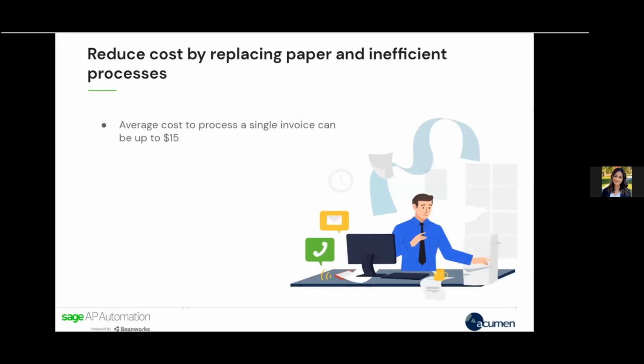A market research firm called Level found that the average cost to process a single invoice can be up to $15, and organizations that have implemented a solution like an AP software have realized a savings of 60 to 80% over manual processing, making the average cost of processing one invoice $3 or less. Cost savings come in by reducing data entry, centralizing document management, storage, removing paper, and giving staff more time.